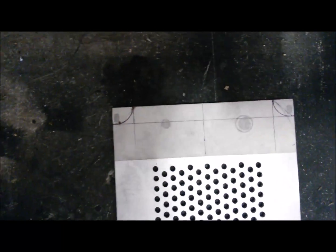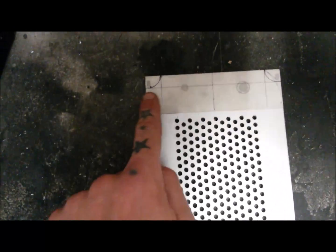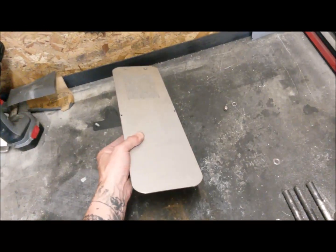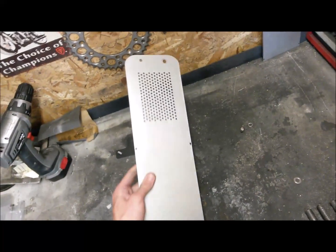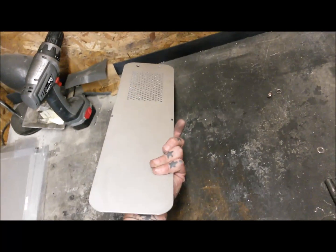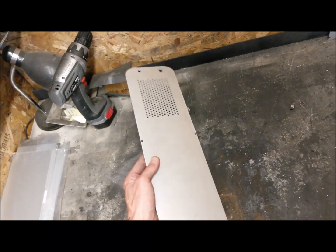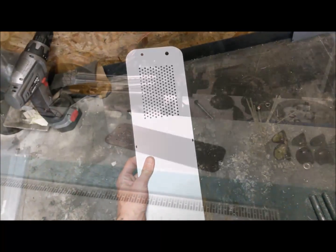So I'm going to draw the same curves up there, just see if I'm happy with that. Well, I do quite like that, but I'm not sure. So there we go. Just rounded the edges off. I think don't get too cocky with it. Nice and simple. That'll do the job. So I'll give it a clean up, get all the grease and muck off it, and probably spray it with some of the engine paint, I think. Give it that wrinkly finish, get it in the oven, and then get it on the bike.